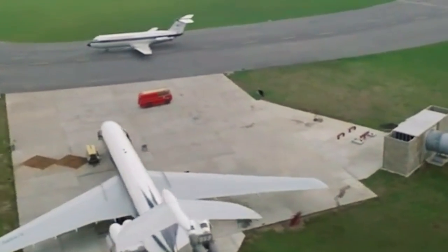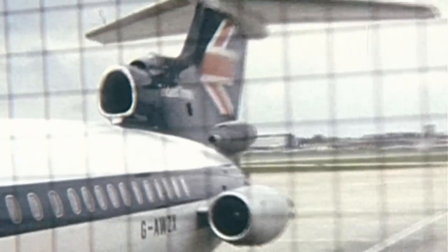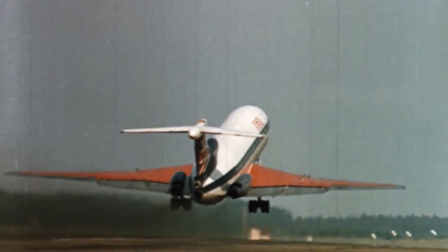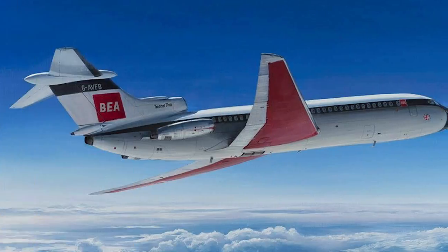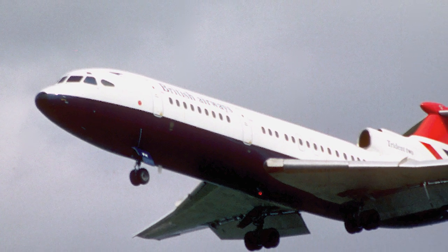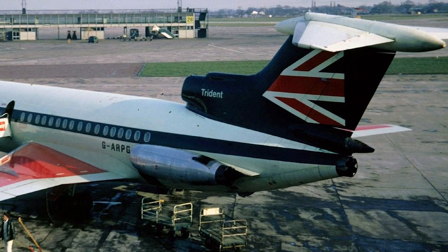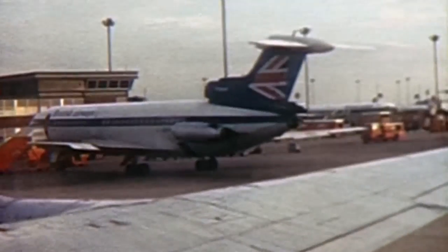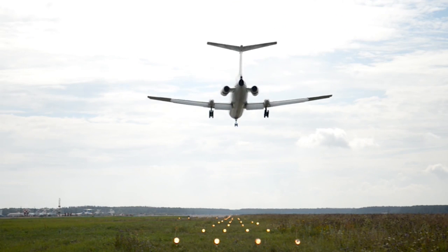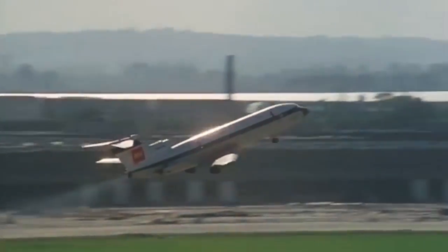Hello Aviators, Sky here, and today we'll get even more familiar with the masterpieces of the British civil aviation industry. This time the protagonist of our story is perhaps the most famous creation of its motherland, whose awesomeness is matched only by its dramatic fate. The Hawker Siddeley HS-121 Trident — a mid-range jet airliner developed by de Havilland and brought to the sky by the Hawker Siddeley group in the beginning of the 1960s. It is the first jet airliner to have a T-tail and three engines in the aft section, which became quite a popular configuration in its time. At least the Boeing 727 and the Tu-154 can be regarded as its younger brothers.